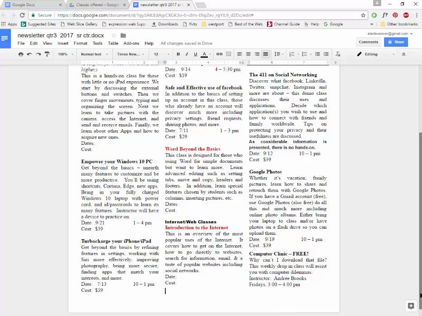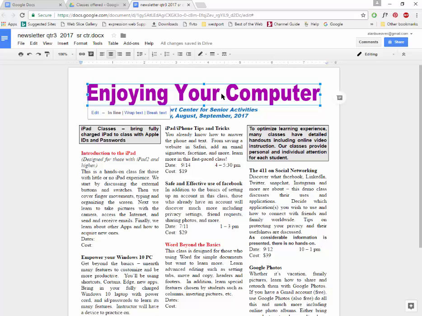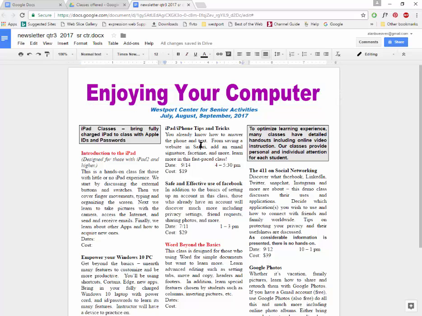I've got that done. So I'm going to save the file. I can work on this text box here, change the color, keeping this short and simple. What I'm going to do now, I've got the file done. It keeps saving as you go along. We're in the editing mode, and I can print this out here. What I want to do, I want to export this as a Word file.